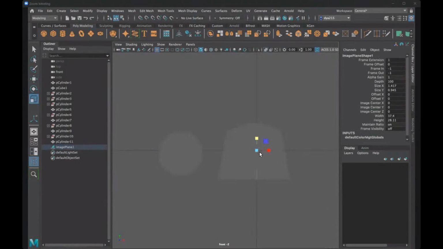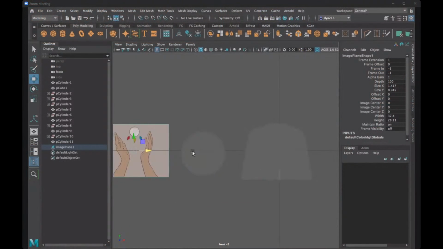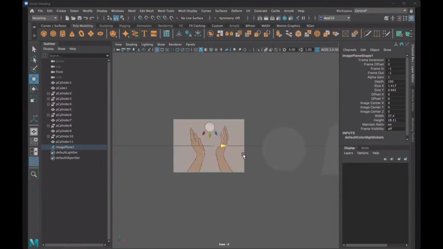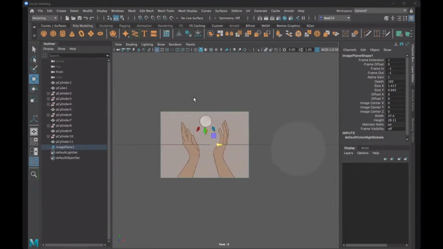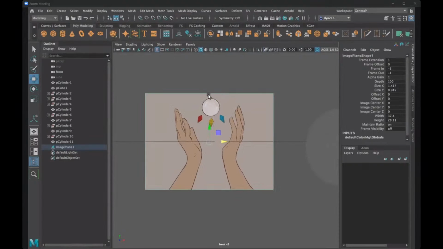So I'm going to open this. It's just going to be the hands with the jaws and stuff. That's going to be the pattern that the user has to create. And I am going to do this with cubes.